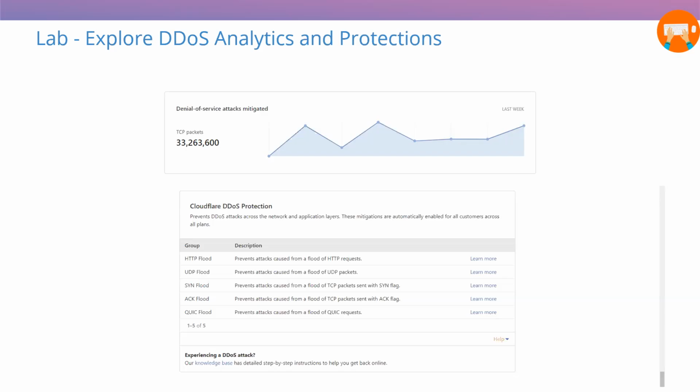But generally speaking, level 4 attacks are handled automatically by Cloudflare. You have almost no interaction. On level 7, you have different tools, including rate limiting, bot management, and firewalls, to make it even more granular and efficient.